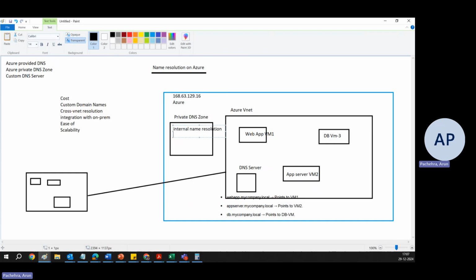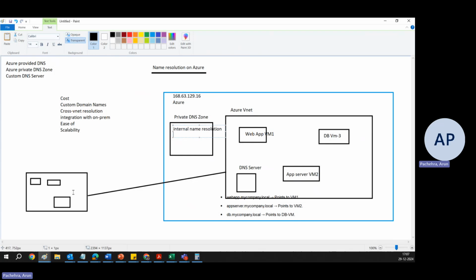Okay, the very first thing. The second thing is there is no built-in conditional forwarding on this private zone because this is just a zone where you're typing in records. There is no conditional forwarding that you can do. And if you want it, there must be a DNS forwarder running somewhere on Azure. And there is no direct resolution for on-premises names. This is just for Azure.